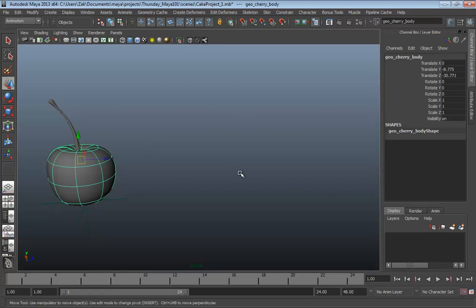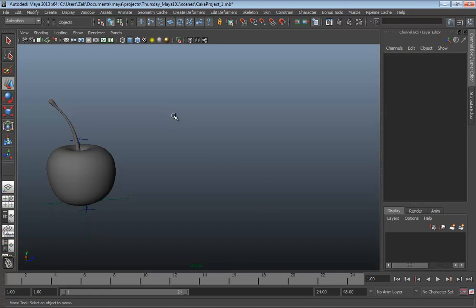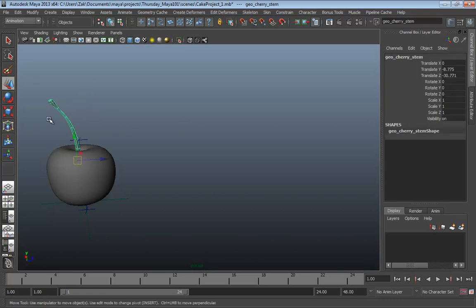This means that if you have modeled out this really big, complicated character, and you forgot to delete history on the surface, and then you were to go back in and start rigging that object, any of that modeling history you forgot to delete will end up coming along with the rig, which is just bogging down your system. So it's a good idea when you're finished modeling to make sure that you've deleted out your history. Now if we take a look at our stem, the stem has already had its history deleted. I mean, if you want to, you can go ahead and go to Edit, Delete by Type, History, just to be safe.